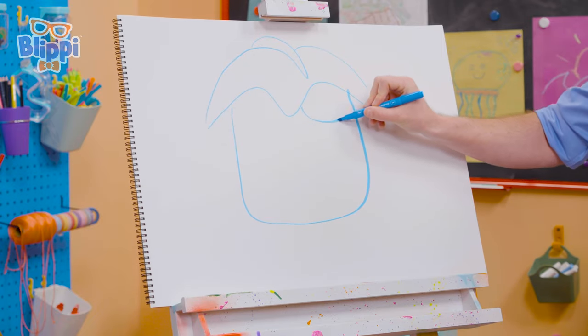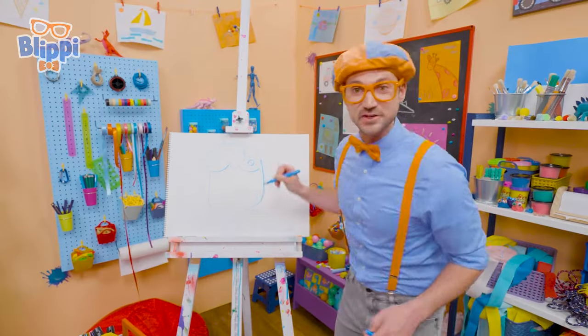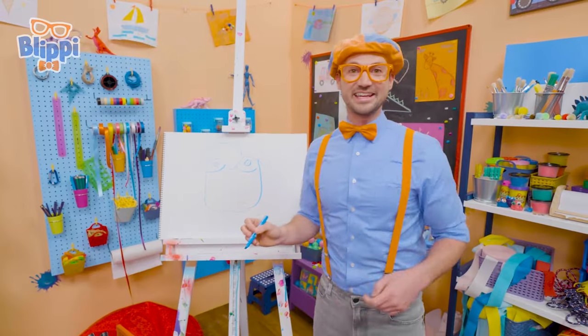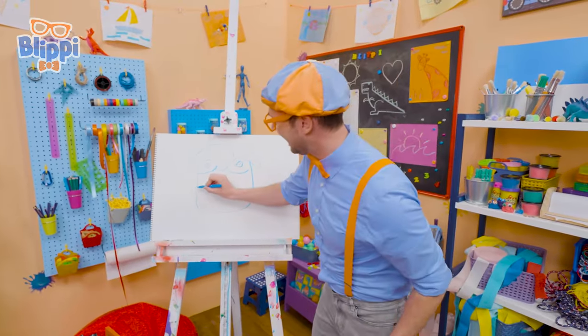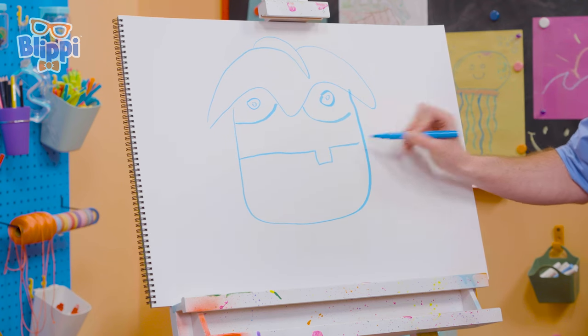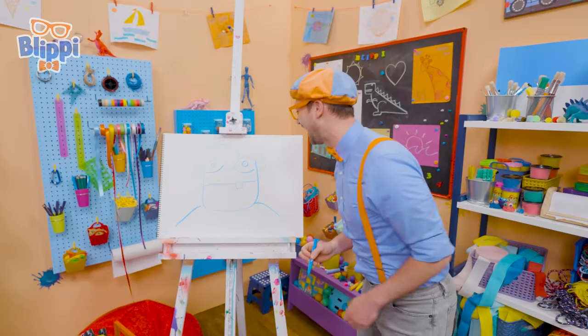All right, and then for his eyes, some more curved lines, and a circle with a circle inside. Another circle with another circle inside, and you can't forget about his mouth. Yeah, a straight line and a silly tooth right there. Whoa! And for his shoulders, there's Arpo.